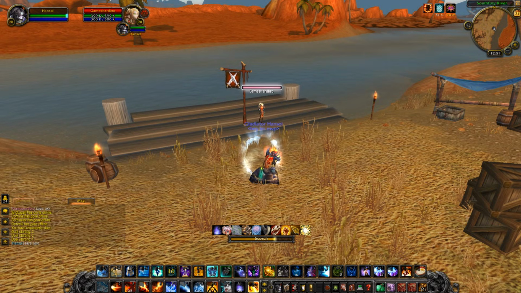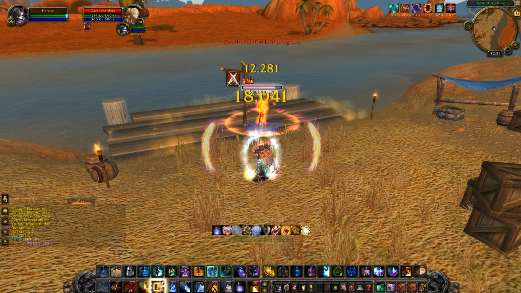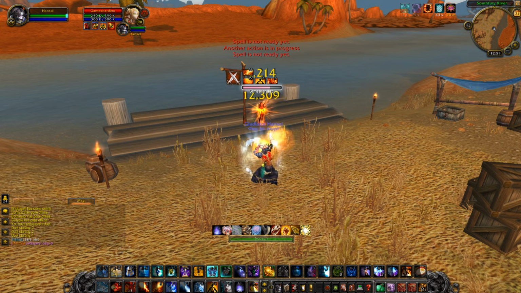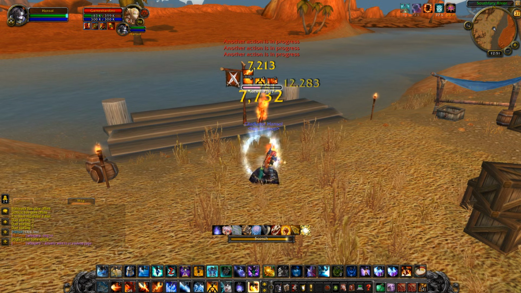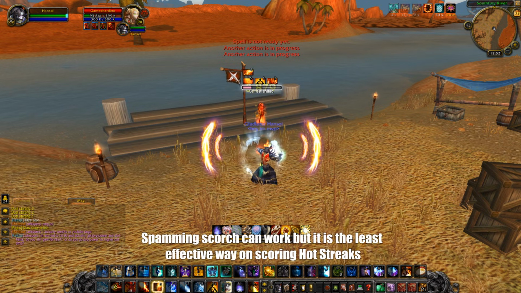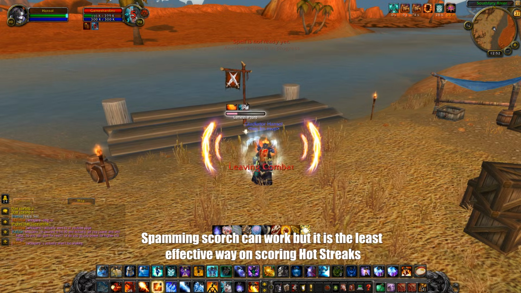So when you're playing a fire mage, make sure to use these two methods that I just showed you guys to get hot streak procs, because one of the biggest mistakes that I see most fire mages doing is that they're just spamming Scorch and praying for procs to come up, and then after that they just start complaining that fire is very RNG and they just don't like it. But in all honesty, they're just not playing it correctly. You should never be spamming Scorch and hoping for procs, because sometimes you're very unlucky and it won't happen.